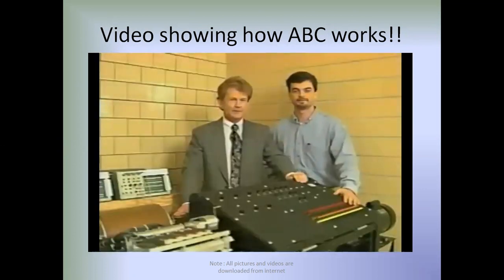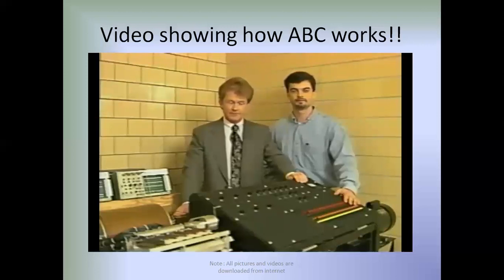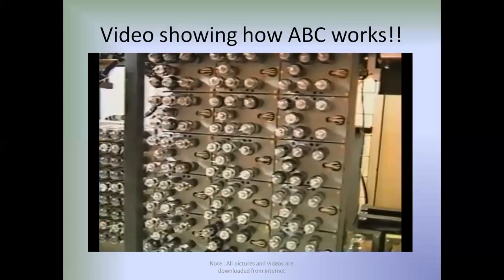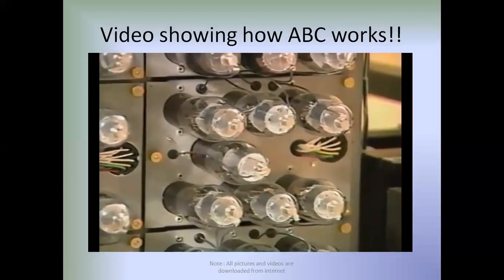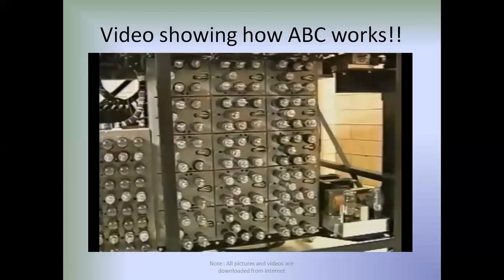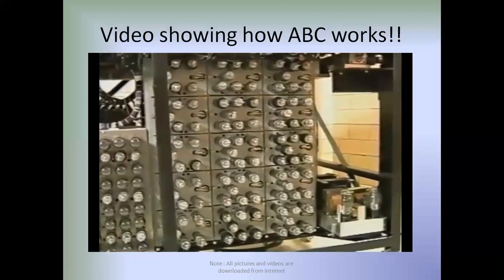Hello, I'm John Gustafson, and this is a replica of the first electronic digital computer, the Atanasoff Berry computer. The Atanasoff Berry computer, or ABC, was built at Iowa State from 1939 to 1942. This replica was built in 1997. Using this replica, we can take the example of a machine to solve a set of equations. Each of these vacuum tube assemblies does the arithmetic for one number. You can see 15 of them here, and there are 15 just behind them. Construction is modular, like it is in modern computers. Modules operate in parallel, so the ABC was not only the first electronic digital computer, but the first parallel computer as well.